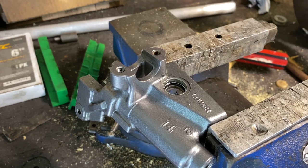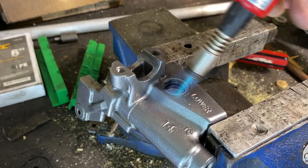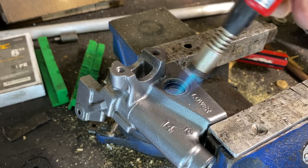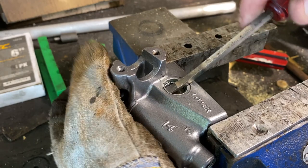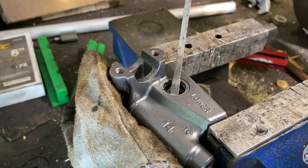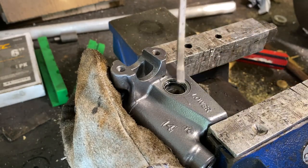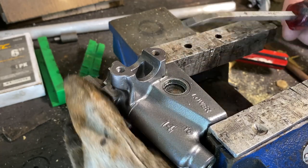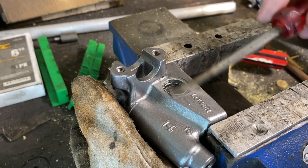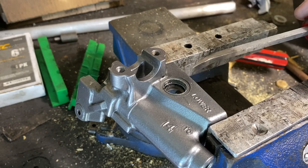Yeah, this should not be a big deal. I can get a good purchase on that edge and pry it right out, but I think we're going to have to heat it and I'll have to put something here to help me lever. I'm going to go to the vise to do this — it'll be easier. It ain't the most stable thing in the world, but then again, neither am I. Now some might say that I may be over-complicating this, but seriously guys, when do I ever do that? If I'm gentle I can get in here and just rotate it and pop this thing out.